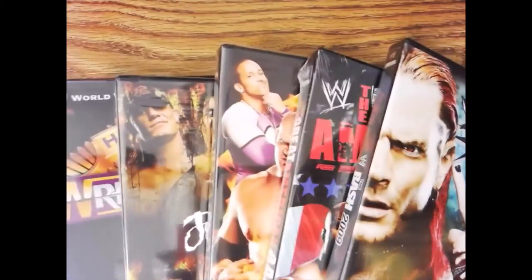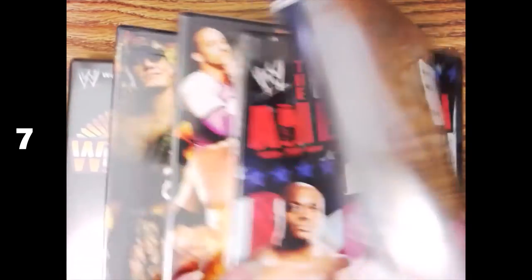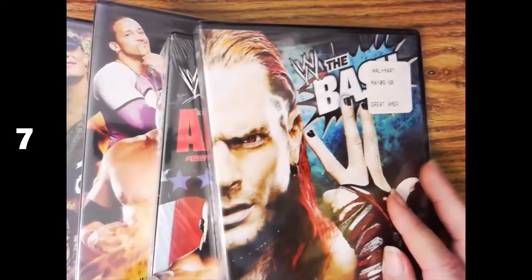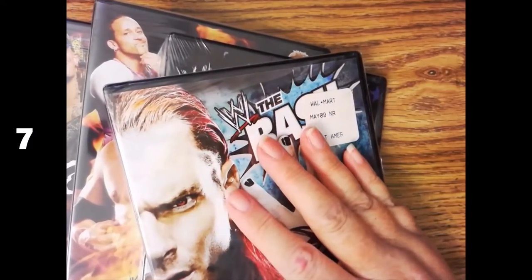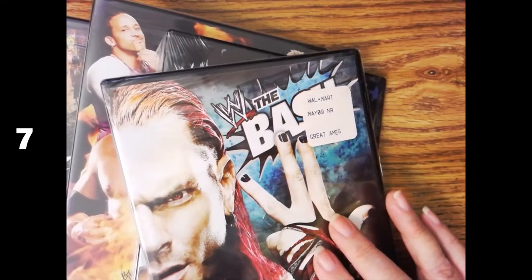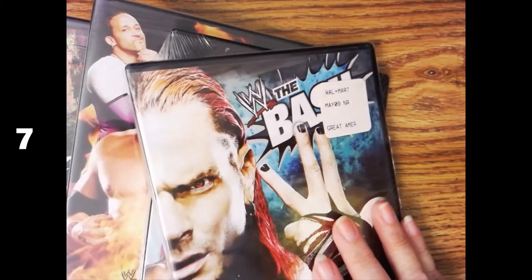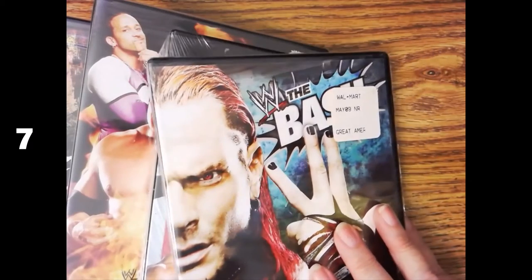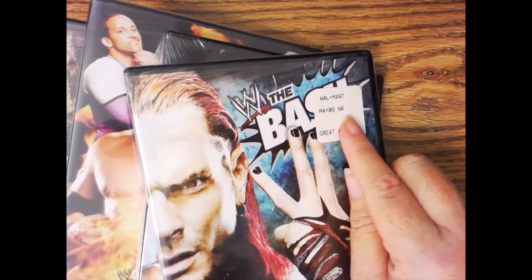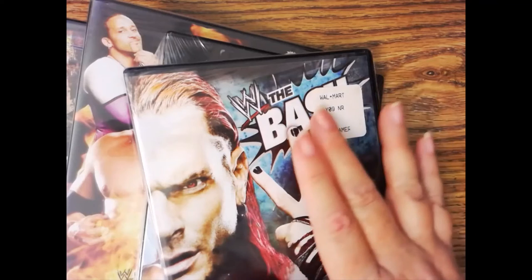Look at what I found — a whole bunch of wrestling videos, and these are all sealed. Apparently a collector turned in his collection. These are in really nice condition. I got them at Goodwill so I paid $2.50 each, which is pretty high for a DVD, but these wrestling videos are selling for anywhere from $20 to $40 to $60 per video. You could tell he was a serious collector because he wrote on some of the labels — the date he bought it, the date the show aired, and the date the DVD was released. Whoever collected these was really cataloging them.